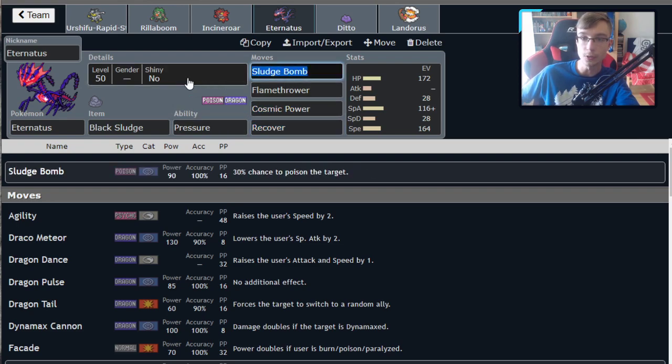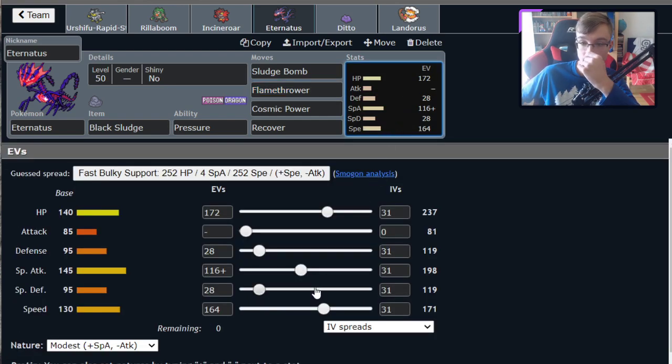and we're gonna just Sludge Bomb them slowly and effectively, maybe poison them, and if they're steel type, you just Flamethrower them. Other than that, EV spread is again kind of about effectiveness. You outspeed Nihilego, Landorus, Xerneas, Urshifu with this speed investment, that's pretty important. You get 2 extra points in special attack, and the rest of it is put into the defense. Again, defense plus special defense is pretty much HP, so that's mathematically effective as well.